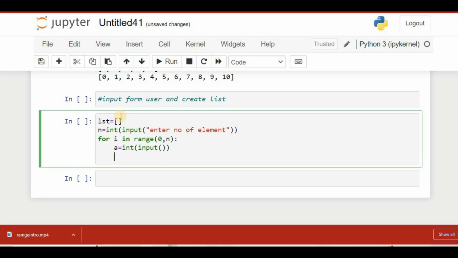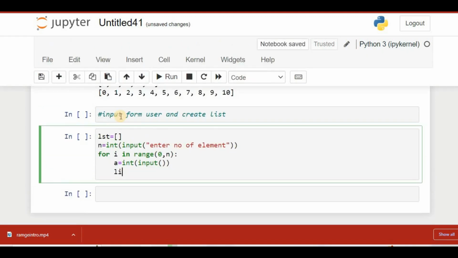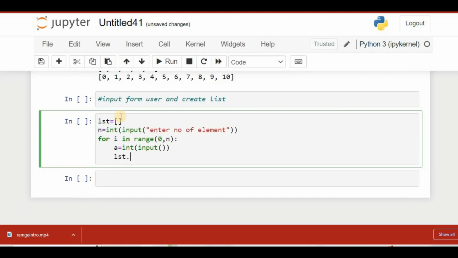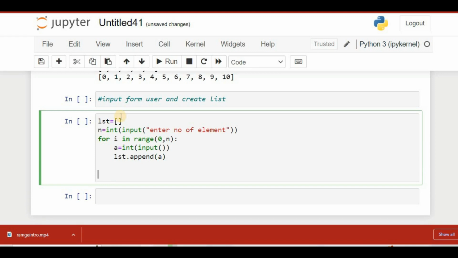Then I will append to this list. We have to append, to add more values to it, and after that I will print the list.